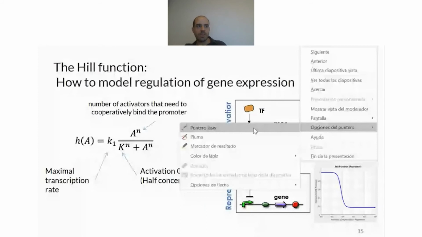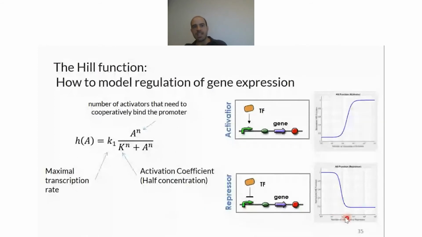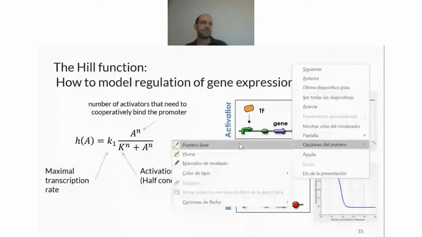The leakiness is related to this value here, the 0.2. Let me put the pointer. In this example, this promoter has close to 0.2 of leakiness, meaning that even with a high level of the transcription factor that represses the promoter, you will still have a residual amount of expression, which is called the leakiness of the promoter. Okay?